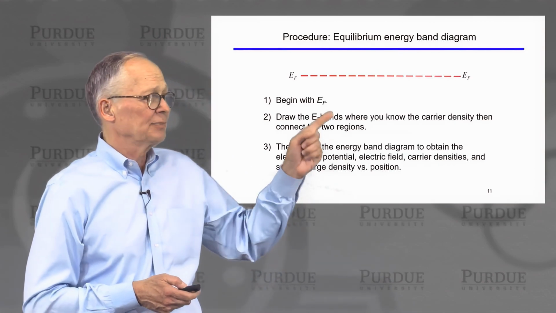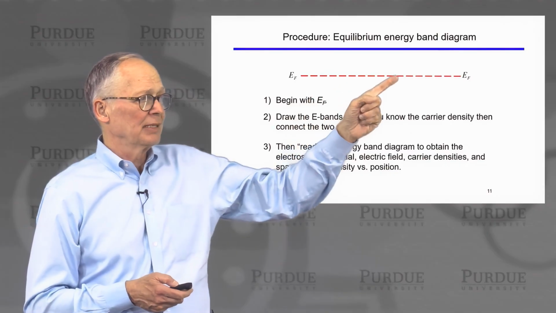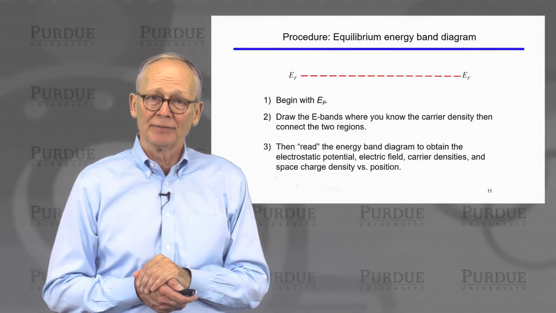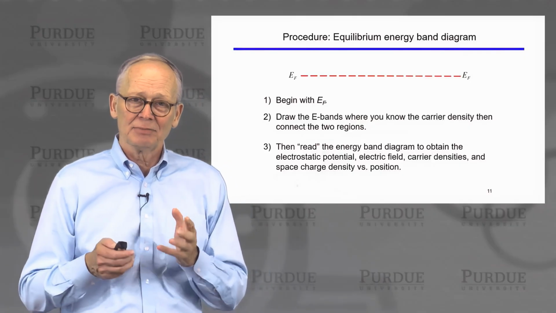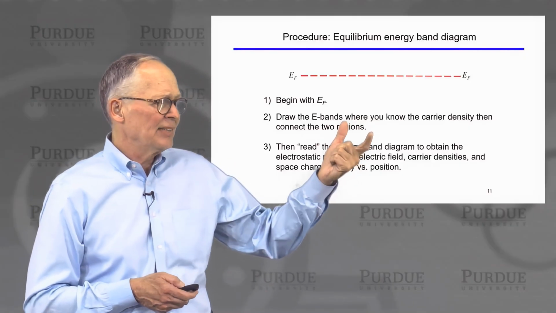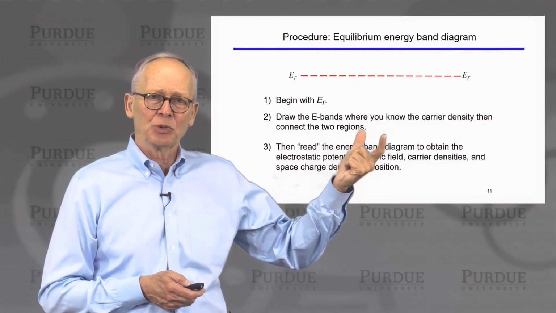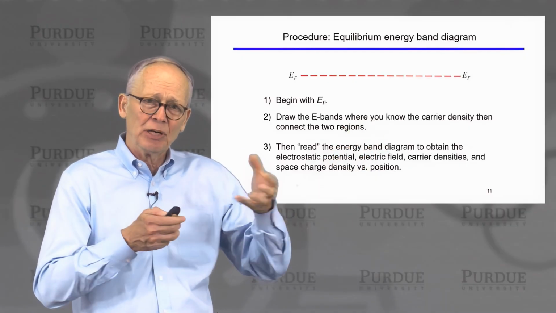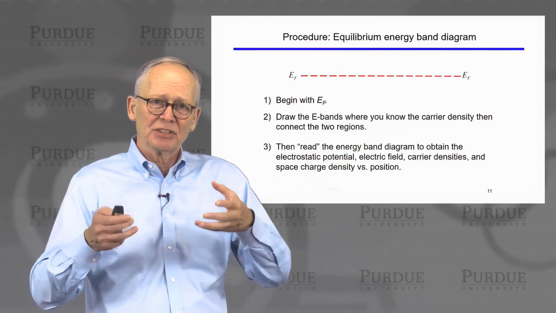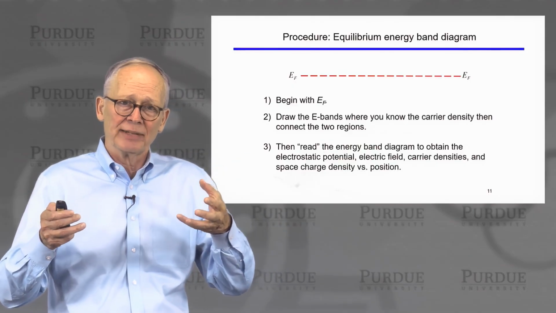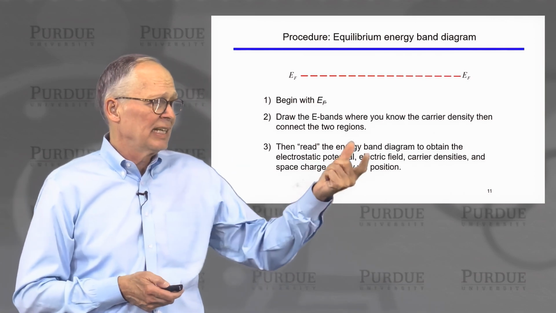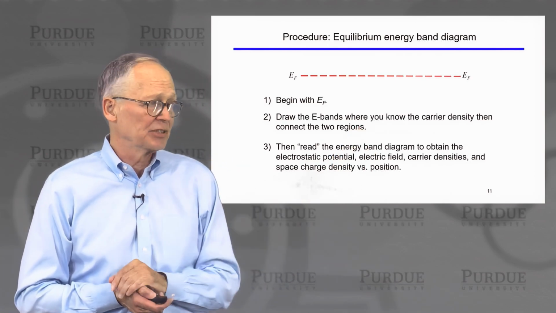The way we would do that is, if we're looking for an equilibrium energy band diagram, we'll simply draw a straight line. That'll be our Fermi level that is constant and independent of position. And then we'll draw the energy band diagrams where we know them. At the two ends, we know at one end we have an N-type, at the other end we have a P-type. We're far away from the transition region. We can just draw an energy band diagram for the semiconductors at those two endpoints, and then we smoothly connect those two regions.